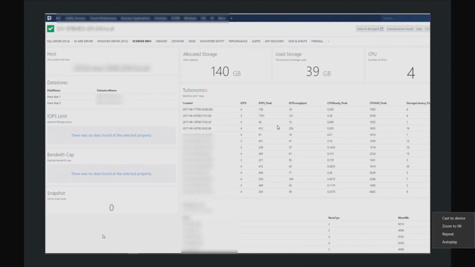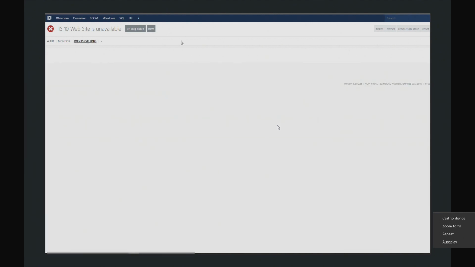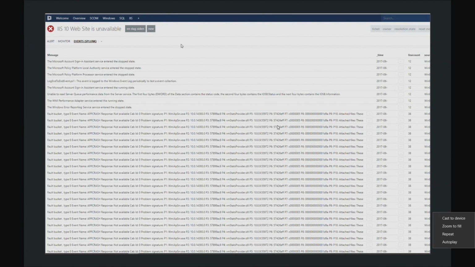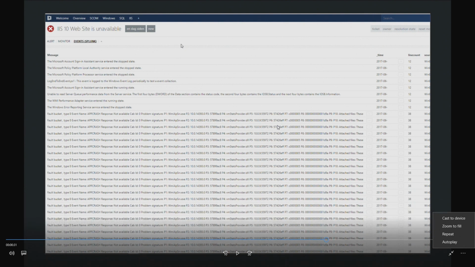He has been looking at extending the alert views. So here we see an alert view, so a website is unavailable, and Martin's added an extra perspective here to pull events in from Splunk using the Web API tile again. Now, there are some limitations with pulling the data in with a time context, so around the time of the alert, but essentially the principle is there to allow you to pull data in from that server from a product like Splunk as well, so not just limited to what SCOM or even OMS has to offer.